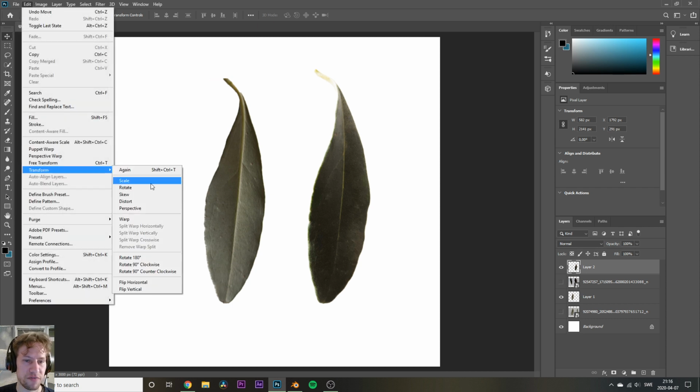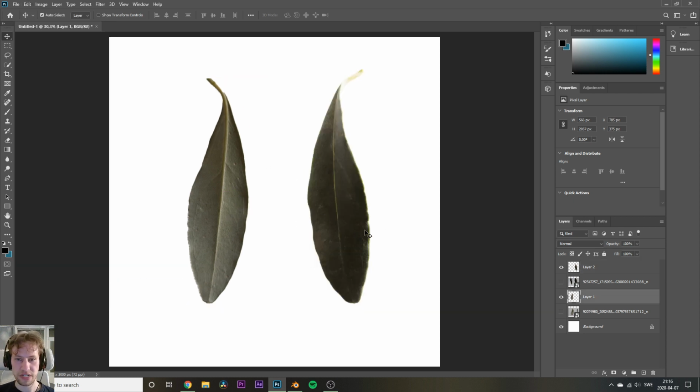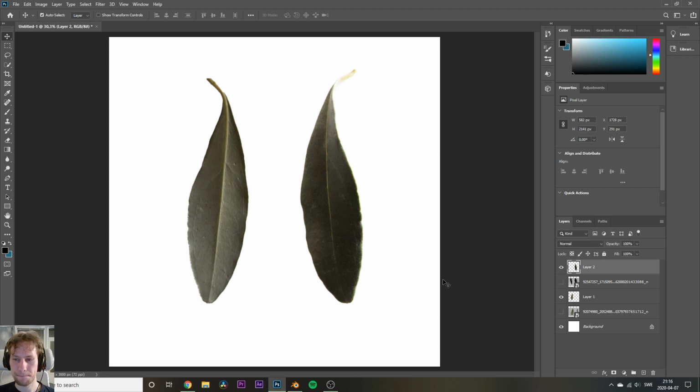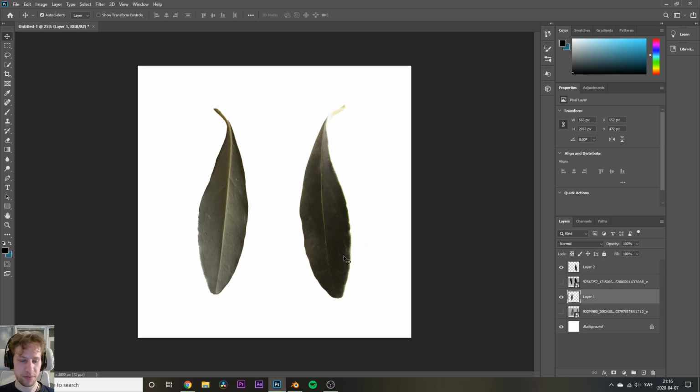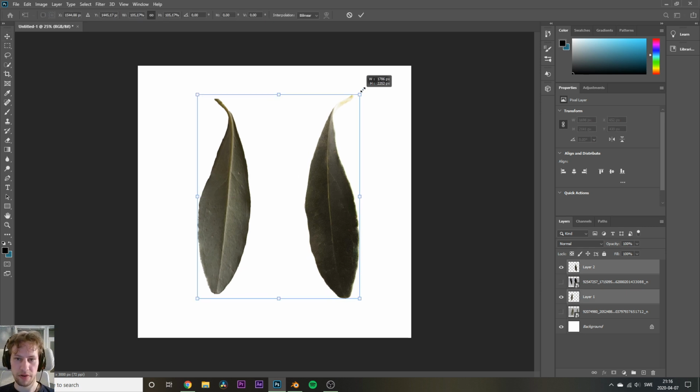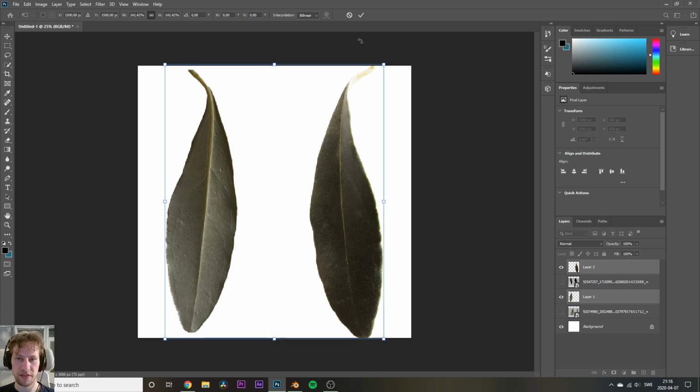Edit, transform, flip horizontal. So now we have our front and back of our leaf, which is good. And why not just select both of these and scale both of them up, so we fill up as much of our picture as possible and have a high resolution version of them as possible.